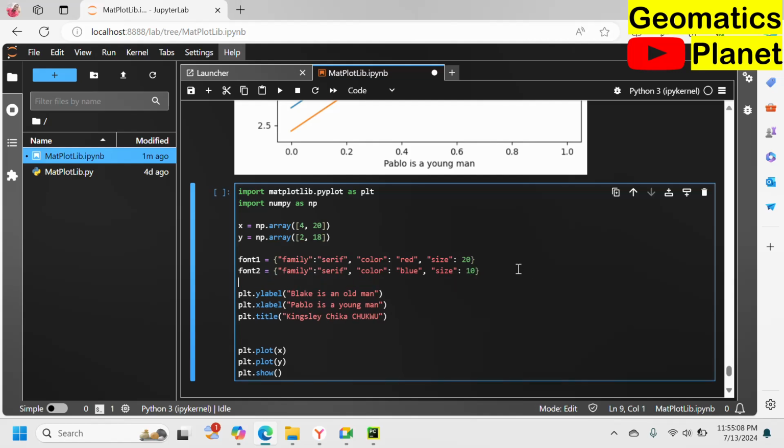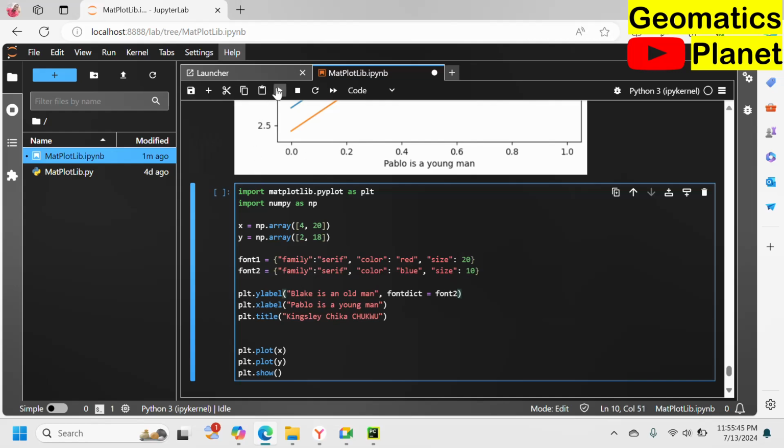And then you have defined the font you want to use for each of them. So what are you going to do in that part? Since we want "Blake is an old man" and we have defined it, we can use font dict, that is, the font dictionary. We use it to call the font you define, and in this way we have font 1, because what I want to use as font 1 is what I have defined up here. I want to use it in the label. No, I want font 2.